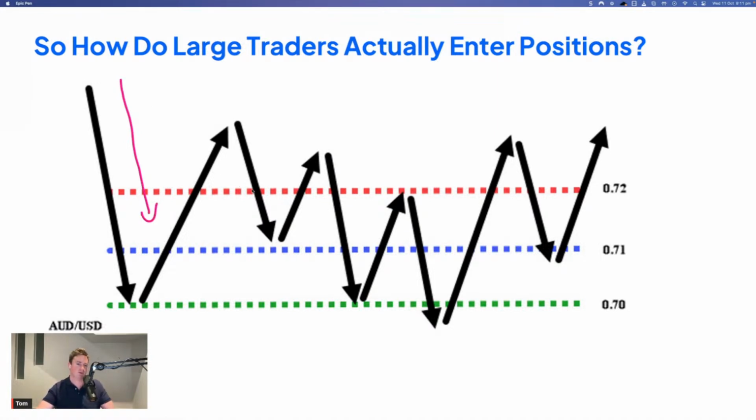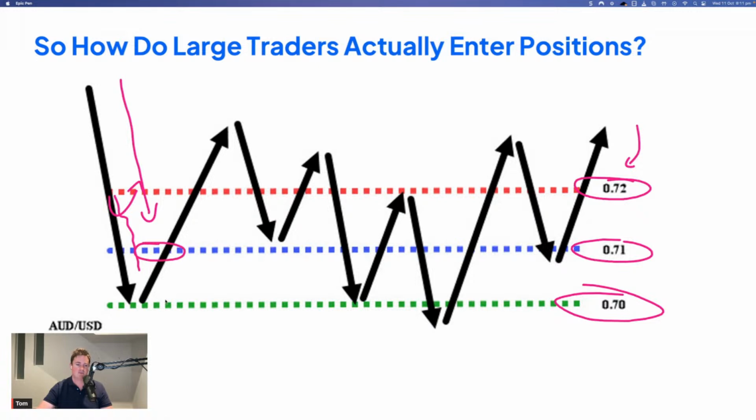Here we have the Australian US dollar, though this could be a stock or anything else. As it comes down to a level, they decide that they are interested in purchasing a position, and they start to buy it at the price of 72 cents. That then gives an initial potential tick up, but maybe the selling pressure is too much. And as it comes down to 71 cents and 70 cents, they get more excited about purchasing this market.